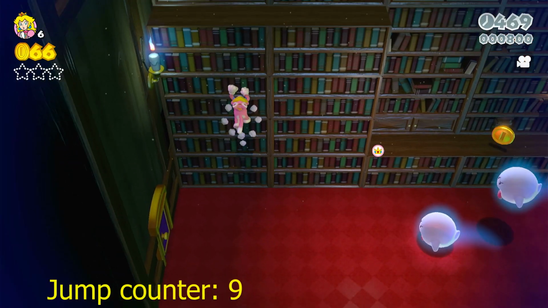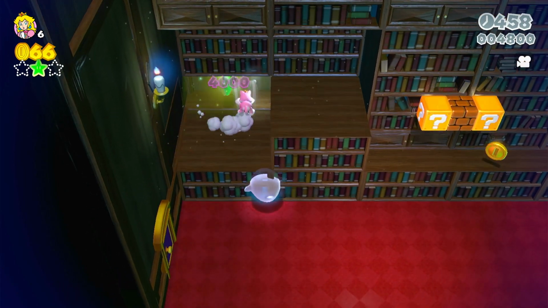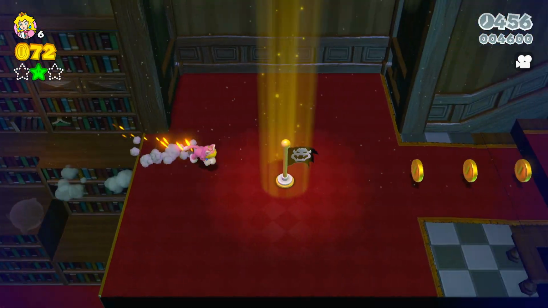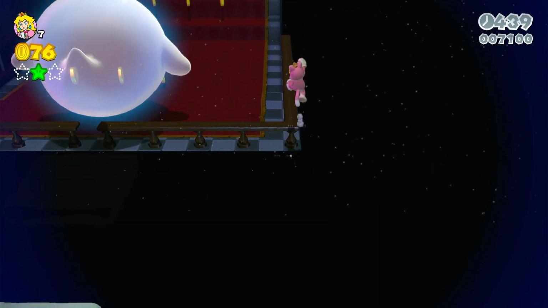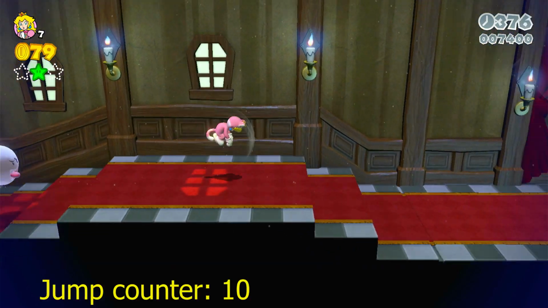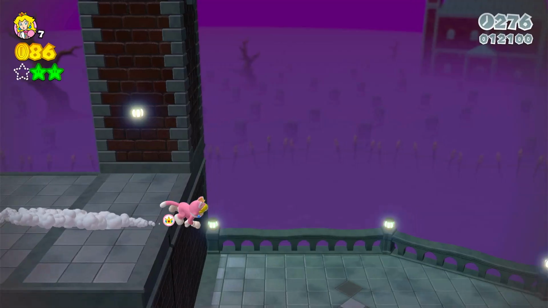And guess what? We have to jump in the bookcase section. Well, we might as well use this jump to get the second green star. It's hard, but possible to get the star without any extra jumps. We go on this ledge back here to progress further. But later on in the level, guess what? We have to jump again. Ugh. Well, we are able to reach the third star without any further jumps and complete the level.